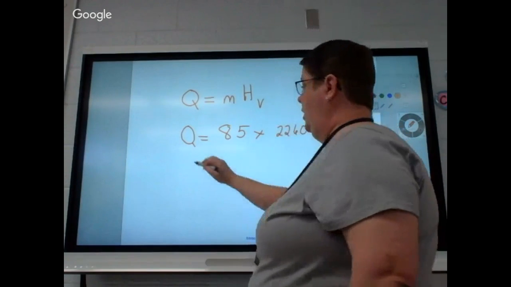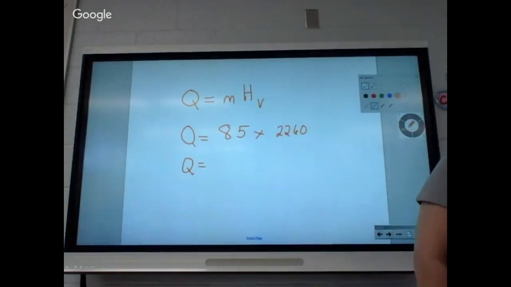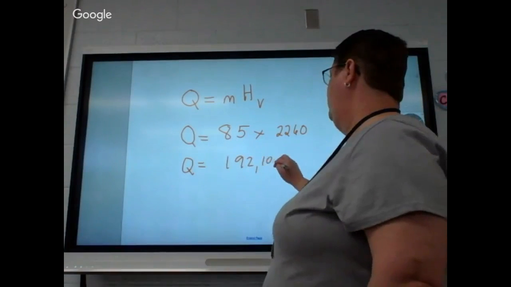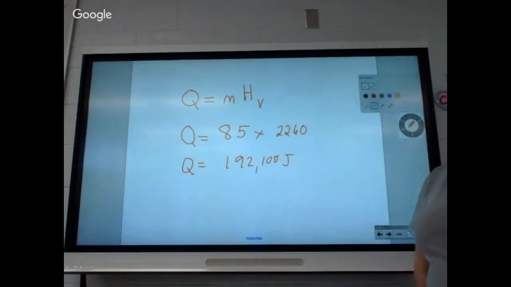Yeah. Okay, and then Q equals, that's why I said something about number 4. I was just like, multiply those, and you get it. So what I said was 192,100. I called that one out several times. It's the only reason I remember. And that's how you get the answer.